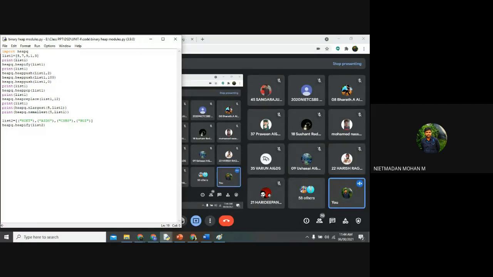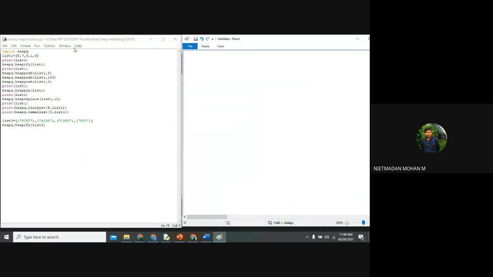So before this, you tell me what will be my root node. NIET is my root node. Yes. So I am giving this root node as NIET.